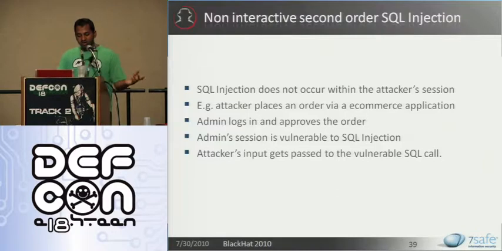For example, an attacker places an order via an e-commerce application. Admin logs in and approves the order. The admin session is vulnerable to SQL injection. And although the attacker does not see it or does not have any method to interact with it, the attacker's input does get passed onto the vulnerable SQL calls.